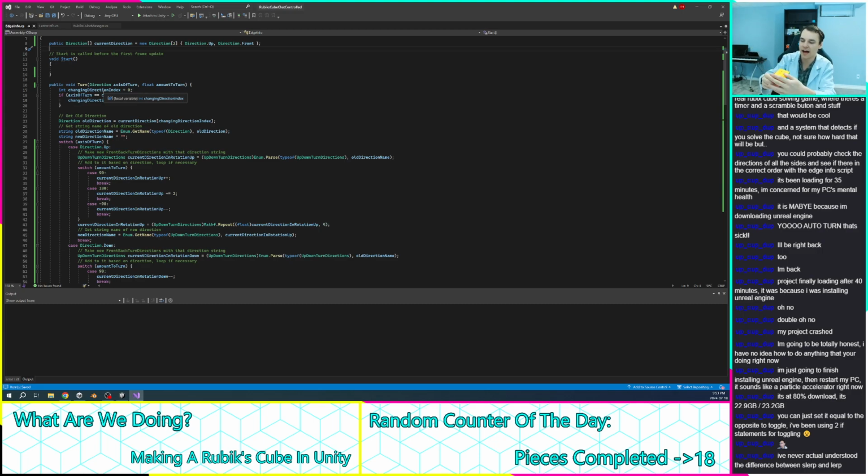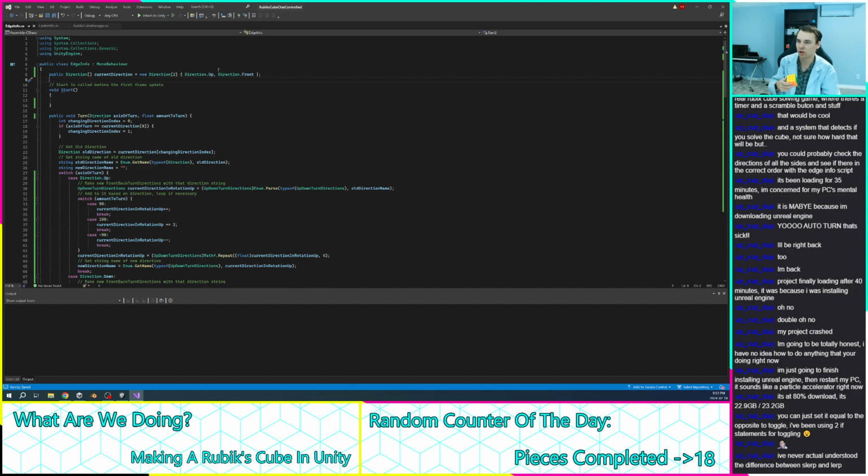But the problem with that is that when I do this kind of turn, then all of these pieces need to update what centers they're near and all this stuff. So that complicates turns more. By doing it this current way, where it just updates this current direction and then other math will be done using these, then when I turn pieces, I only have to update current direction on the pieces that just physically turn. So that's why.